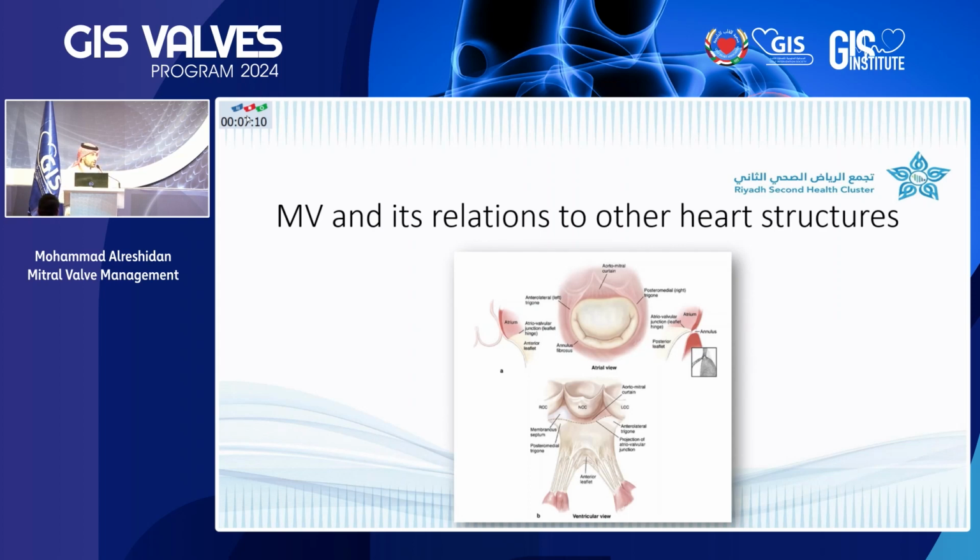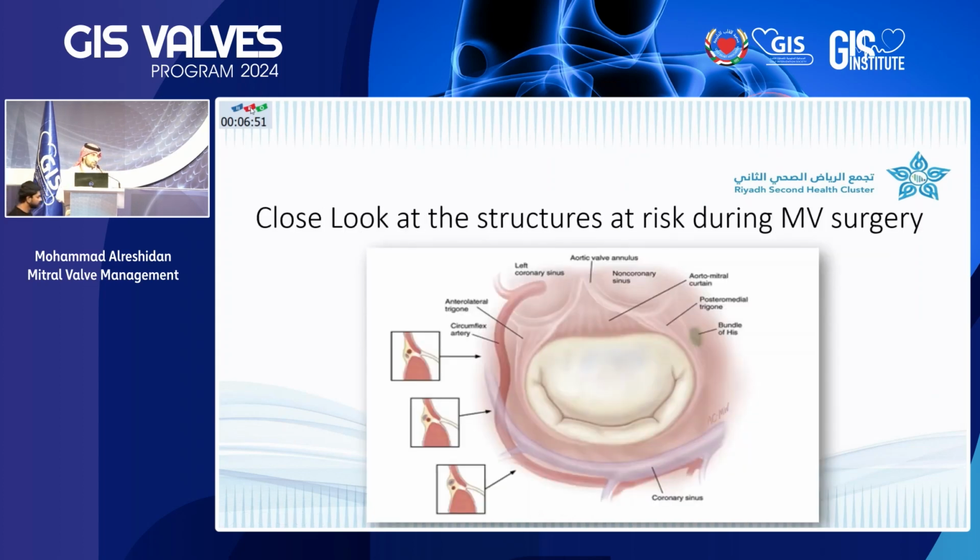As a surgeon, you have to be very vigilant about the structures in close proximity to the mitral valve. As you can see here, the mitral valve has attachment to the aortic valve. It also has close proximity to the coronary sinus and the conduction system. That's why when you repair a mitral valve or do a mitral valve replacement, you have to be aware of all these structures around you so you don't get in trouble. For example, if you take deep bites in this area, you will end up with a circumflex occlusion. You can cause coronary sinus injury, heart block, and aortic valve injury.